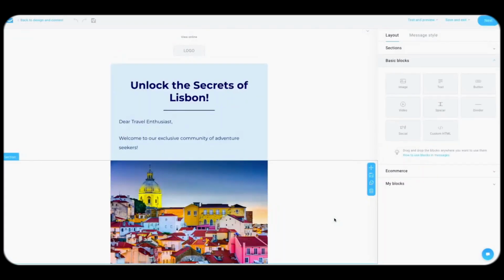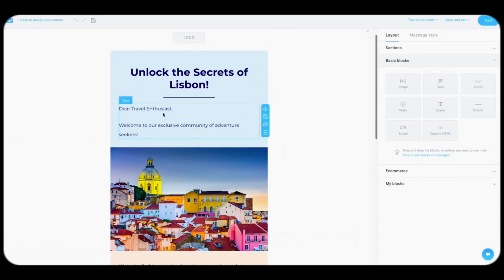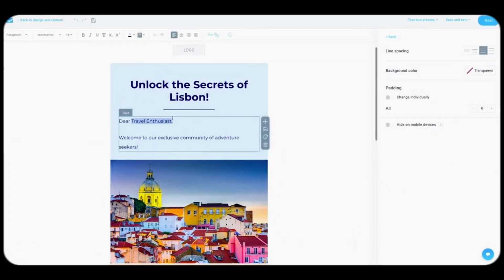All right, so we are in the editor. We already know how this works. And this is really amazing that the AI picked a picture of Lisbon. Really good. So it shows you when you are a bit specific, it really tries to pick that right image. First thing that we will do over here is, I would change this to hi, and you see travel enthusiast. So this is what we wrote in who is this email for. So you see that the AI is picking these words and it will use it around the email.